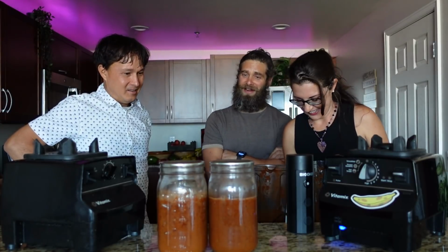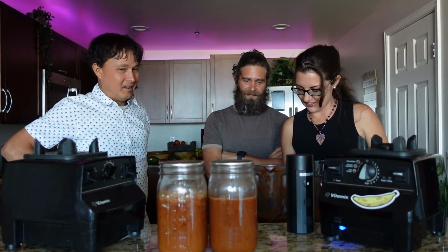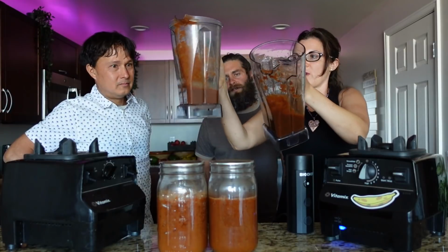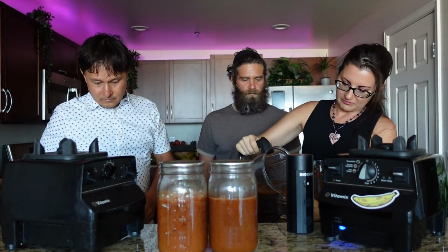Maybe that's why we've been having a little bit extra air inside, because we've been aerating our blends. Ooh, yeah. I mean, that's what everybody's been doing. And you can tell the difference between these two. I don't know if it will show, but there are way more air bubbles in here. So we're gonna do a taste test now.